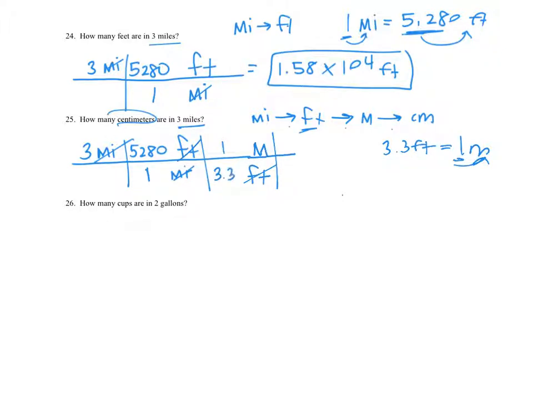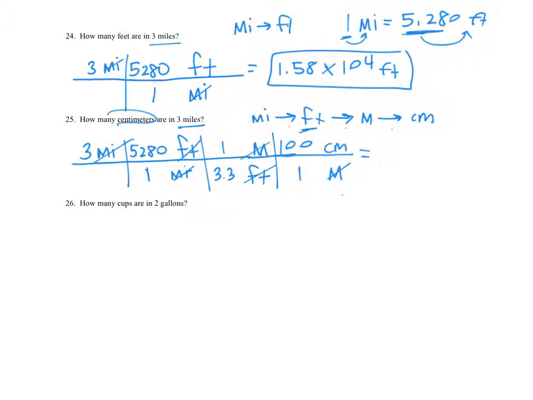So if you're still confused about why one's on the top and the other one's on the bottom, you have to pay attention to what the numbers are in the conversion, how it's written, to be the same in your little tic-tac-toe board. You can't change the pairings. And now I'm going to do my last step, which is meters to centimeters. So again, meters on the bottom so you can cross it out. What I'm looking for, centimeters, on the top. And the conversion, centimeters, so that goes on the top, in 1 meter.